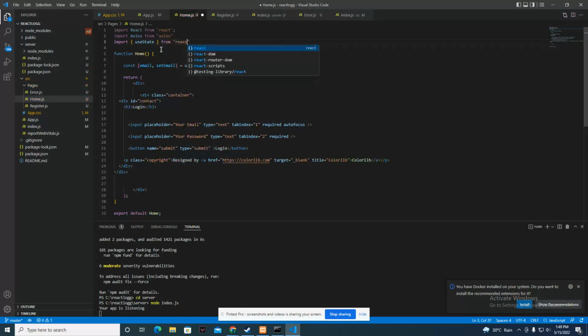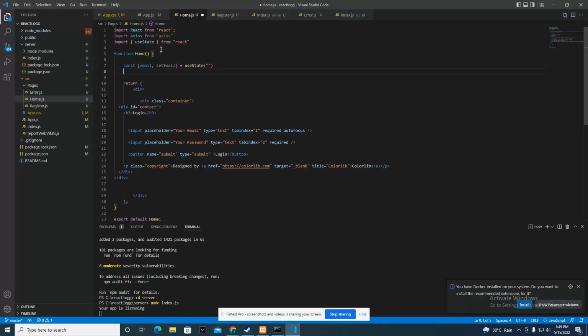From React, and then this useState would be like this, and then let's do const password, setPassword is equals to useState, then do that, and then just save.